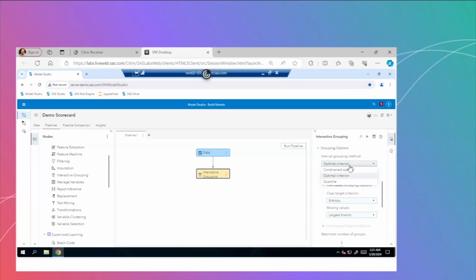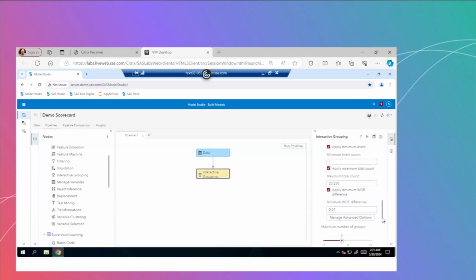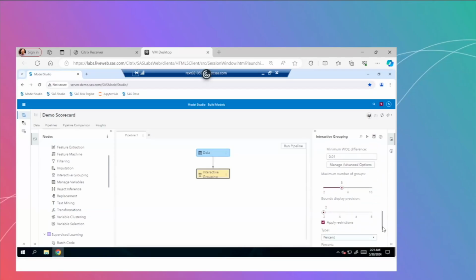But the point is that there are a lot of options that allow me to play around with the way these groups are being generated, what the criteria are, and so on and so forth. Correct. So quite a lot of properties which will define how the groups are being generated. Fair enough. Now, for the timing, I'll just run this node to show you what that grouping does and how the results are being generated.